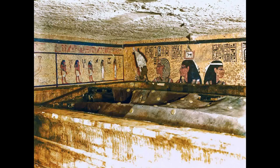Inside the outermost shrine in the burial chamber, a huge linen pall with gold rosettes, reminiscent of the night sky, covers the smaller shrines within. A study showed that of the 58 people who were present when the tomb and sarcophagus were opened, only 8 died within a dozen years. All the others were still alive, including Howard Carter, who died of lymphoma in 1939 at the age of 64.